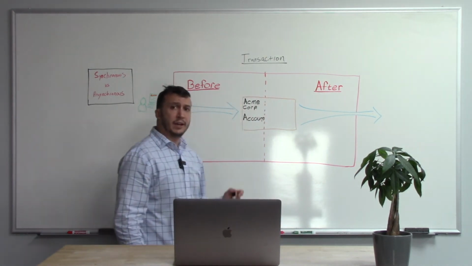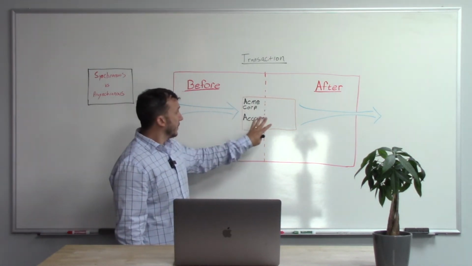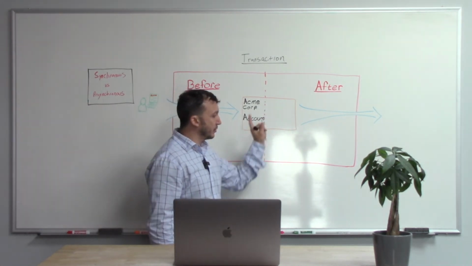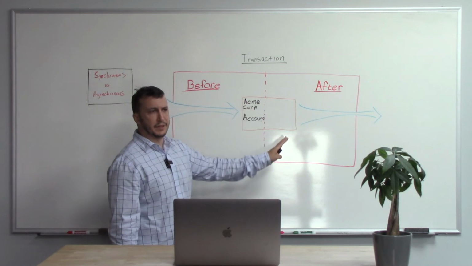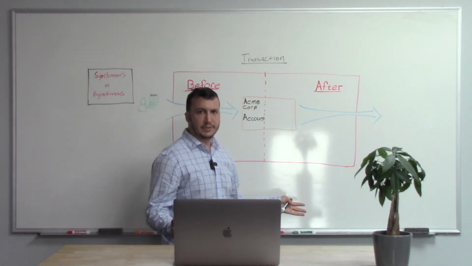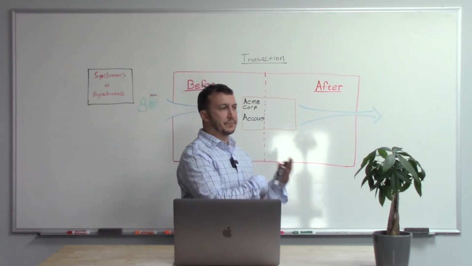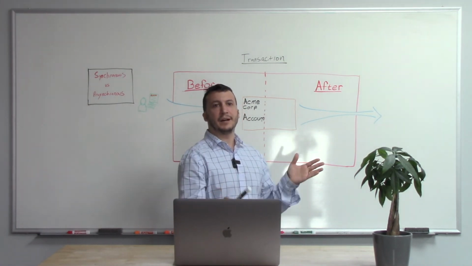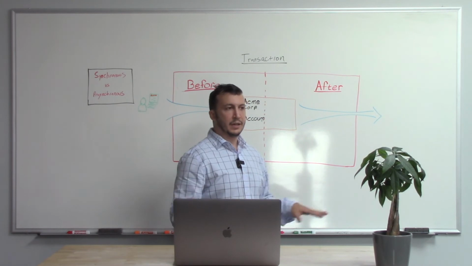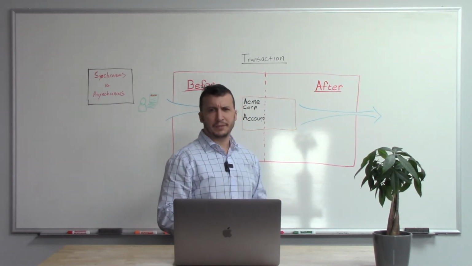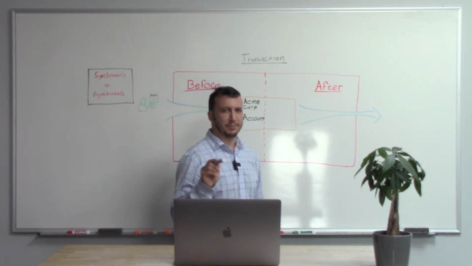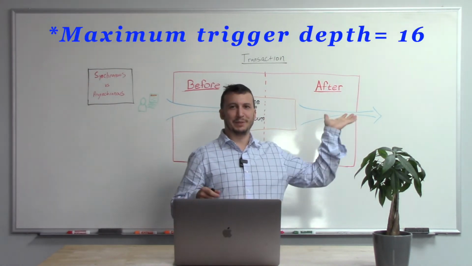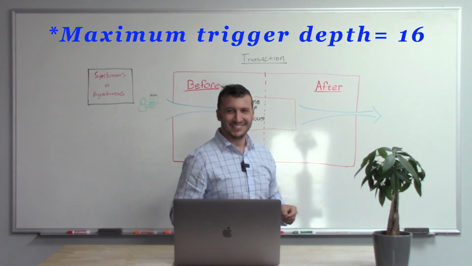But remember, any contact triggers that you do have will fire as a result of this, and the trigger loop will continue until it's done. And triggers will only go so deep. They will only cause chain reactions so far before Salesforce cuts that off and says, you've gone deep enough. And I believe that number is 14, but I will have to double check it. I'll try to put something in the comments about that one, or maybe a magical word will appear above my head that corrects me. Who knows?